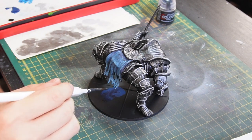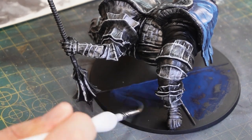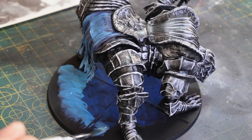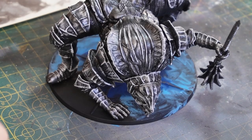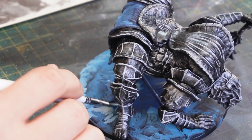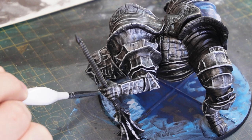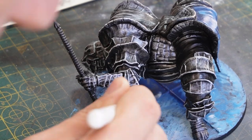For the base I want a frosty style, so I'll start by applying a decent wet consistency of Cantor Blue with a relatively large brush in a zigzagging motion, making the darker blue more prominent in the centre so we can blend out some lighter tones to the outer parts. While the Cantor Blue is still wet I apply some Lothan Blue to the outer edges in the same zigzagging style. Then taking some Corax White, I use a light stabbing motion at an angle which creates a cool icy texture, especially on wet paint. Then I use the white to blend the two blues together a bit and leave it to dry.